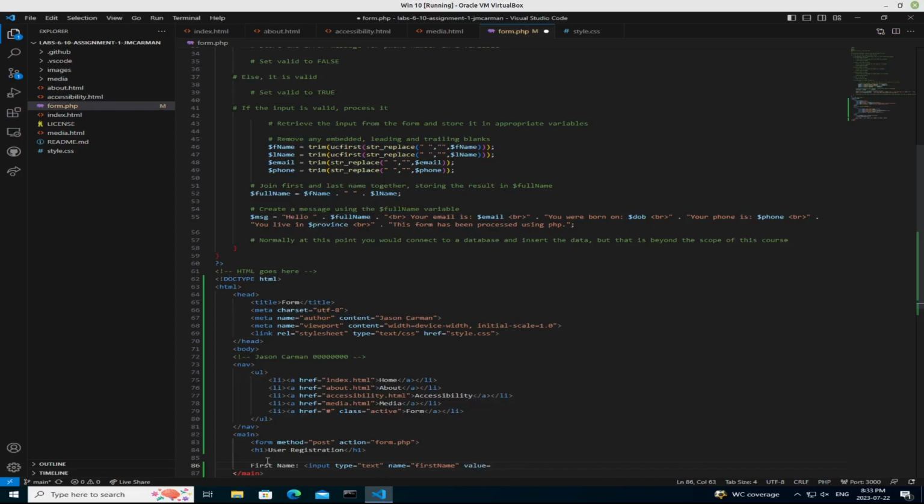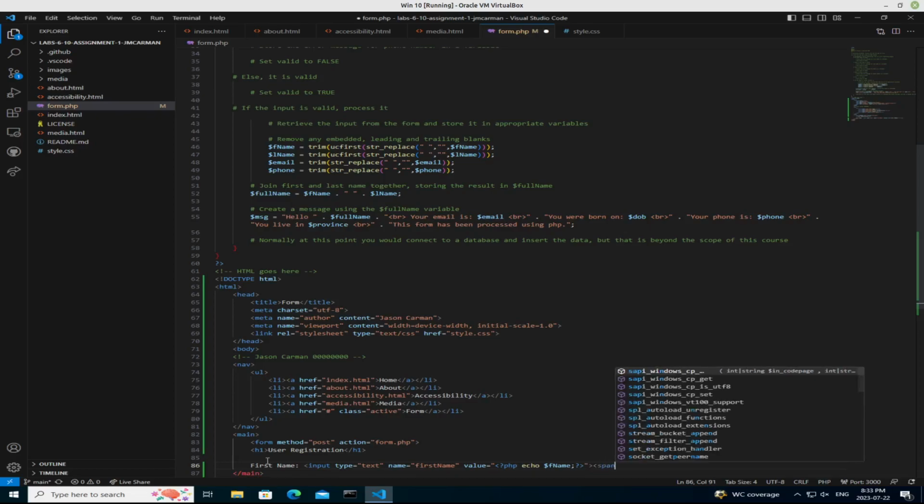is going to be, here's where we're going to print out some PHP. Echo the value of fname. Close our tag. And then we're going to add a span.